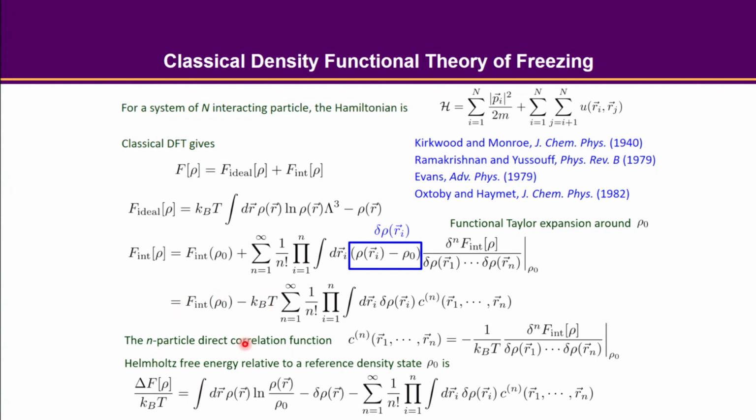And I divide k_B T to the left-hand side, so you get something like this, right? So you can still see the structure. There's a rho log rho minus rho, but because now I'm subtracting the contribution also from the homogeneous liquid, that's why you have this rho naught here. So you can verify just by doing a simple subtraction, you should have the first term. And the second term only from the interaction, so you just copy everything we have here. Of course the derivative, we subtract this homogeneous term, so we just drop the contribution from this F rho naught. That's it.